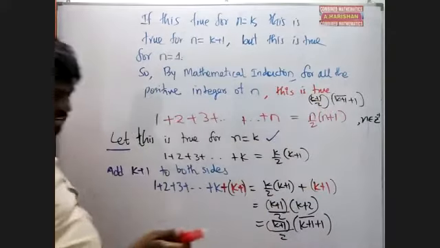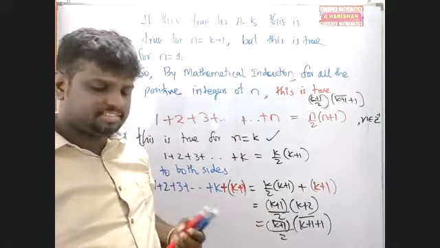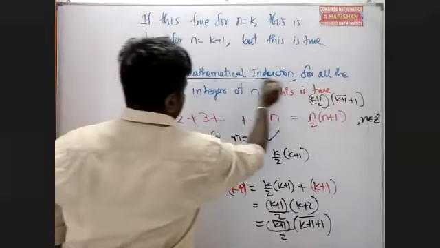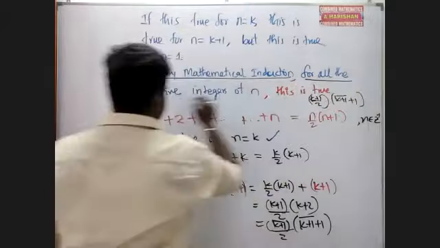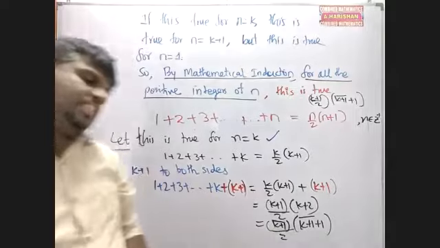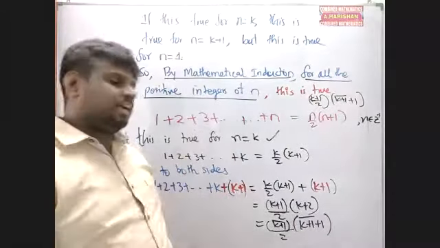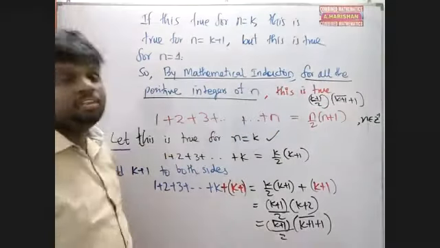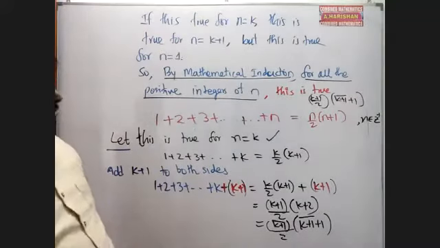So you have to write this statement. Very important keywords. You can memorize this and write it. The main thing is this, underline this: mathematical induction, that word should be there, for all the positive integers of n. These are the keywords. If you write without these words, they won't give marks. That's it: by the mathematical induction and for all the positive integers of n, this is true.